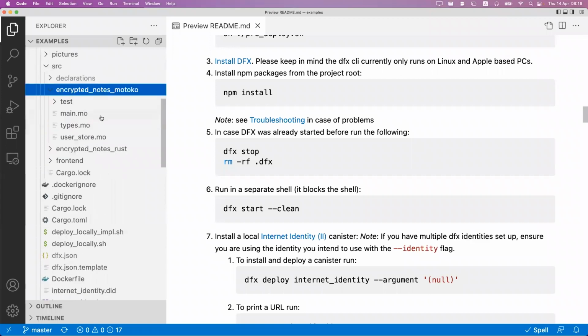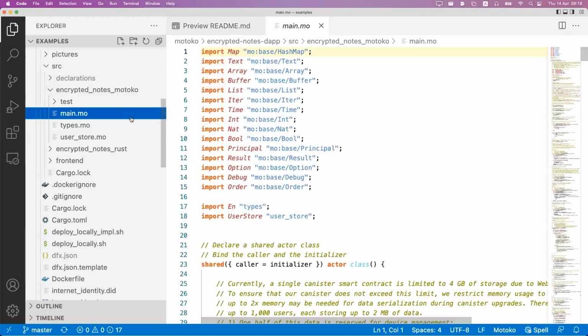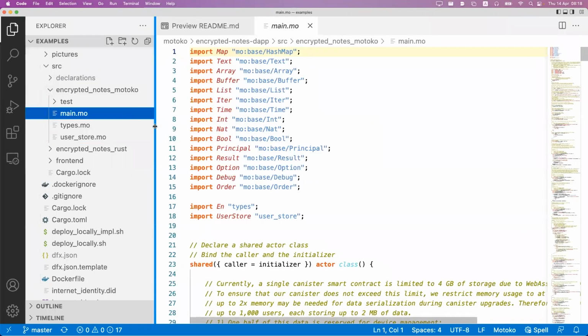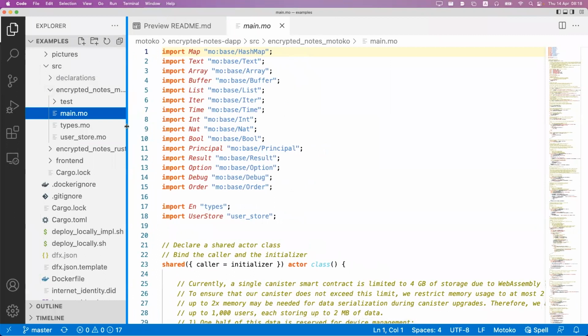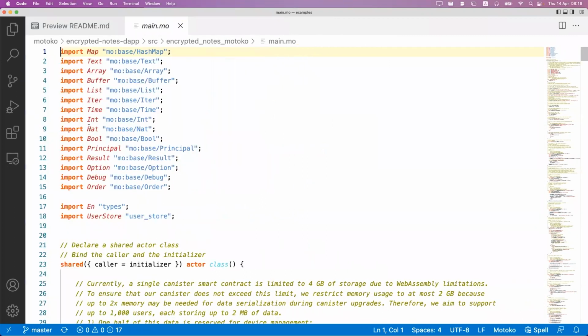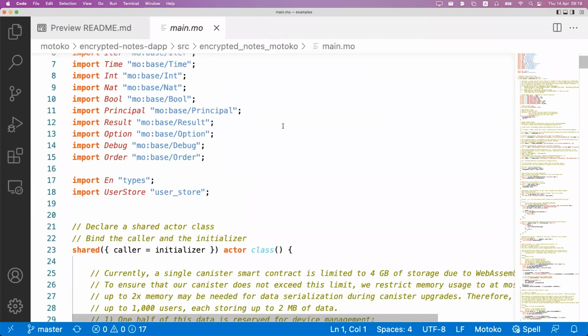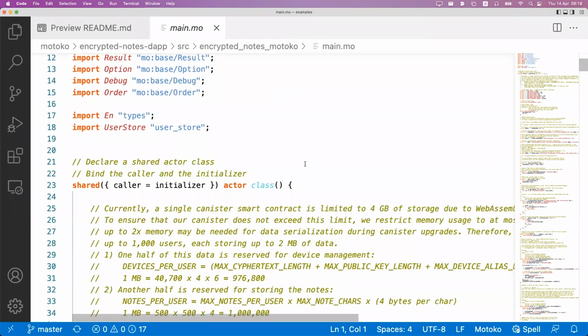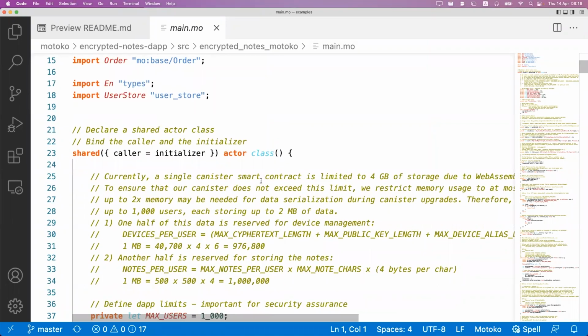So what we have here is effectively the main.mo file, which is most interesting for our discussion right now. Now let's take a look at this file. Here, I'm going to assume that you're familiar with programming in general, and maybe you've heard of Motoko, and that this is an actor-based language for implementing canister smart contracts for the Internet Computer.